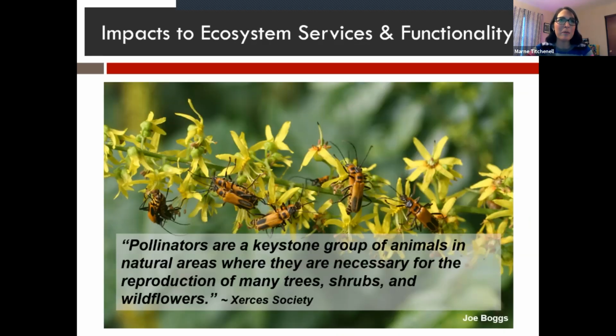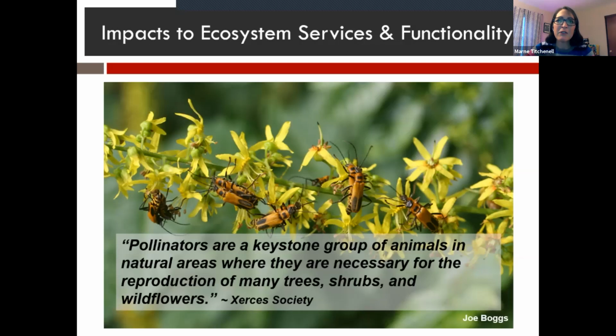I think most of the species are ones that you as master gardeners are probably pretty familiar with. So continuing on a little bit about that discussion that we were having about the impacts of invasive species on our pollinators, I love this quote from Xerces Society. It just really, again, speaks to the importance of this group of animals, that they are a keystone group of animals, and they are continuing or enabling our native trees and shrubs and wildflowers to produce the foods that then serve all of the other wildlife species in a given area.